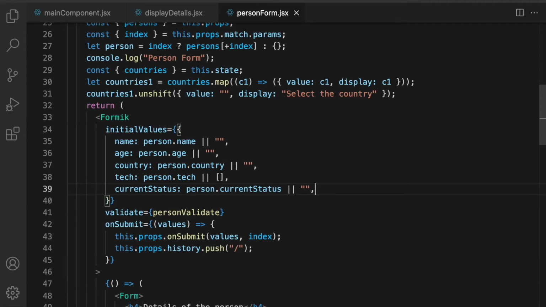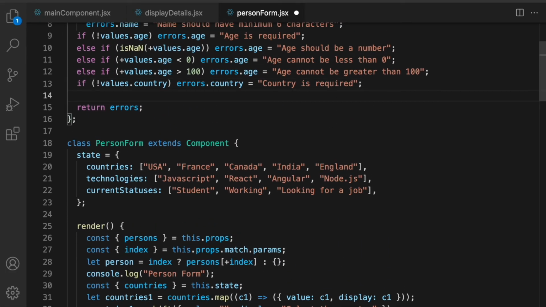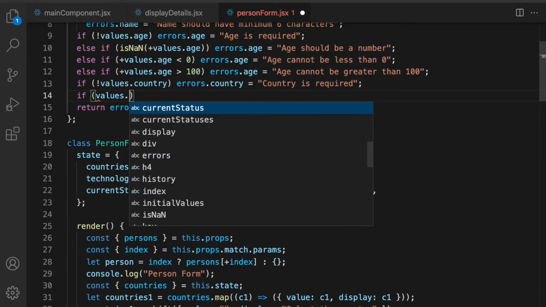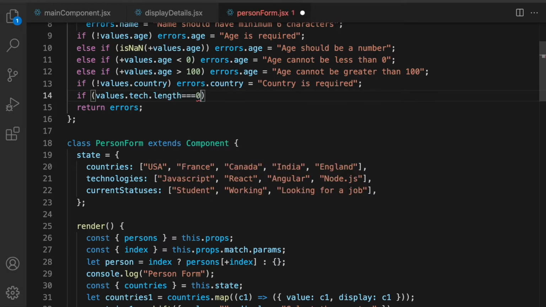Now what is the next thing we need to do? We need to update it in our validate also. So we can just say, if values dot tech dot length is equal to 0, that's an array, so if the length is equal to 0, then errors dot tech will be choose at least one technology.